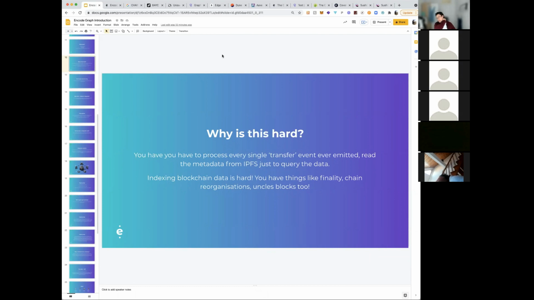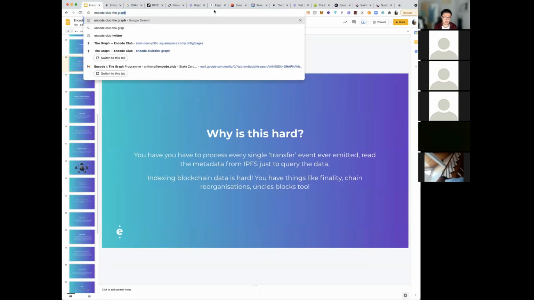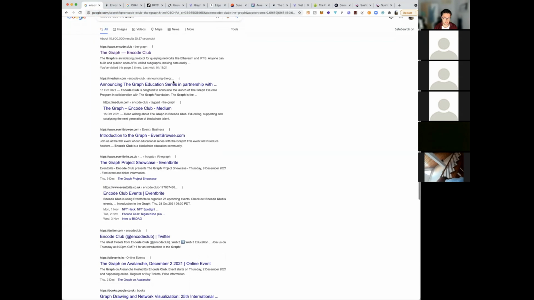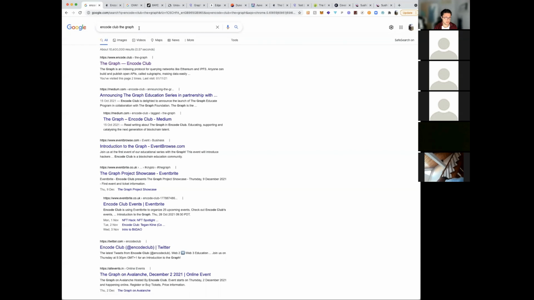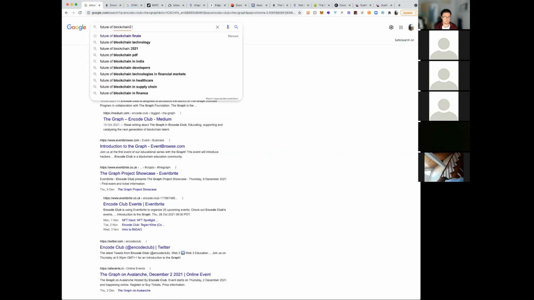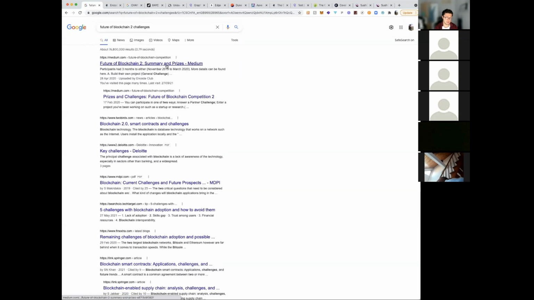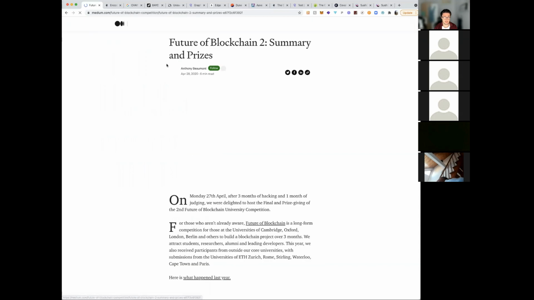Cool. In Hack DeFi, I'm actually going to refer to something. We did a hackathon with the graph before, and we will do more. Let me see if I can find it. This was Future Blockchain 2. Just to give you an example. So you can definitely use the graph. You can create subgraphs for things that subgraphs aren't created for. That would count for Hack DeFi.